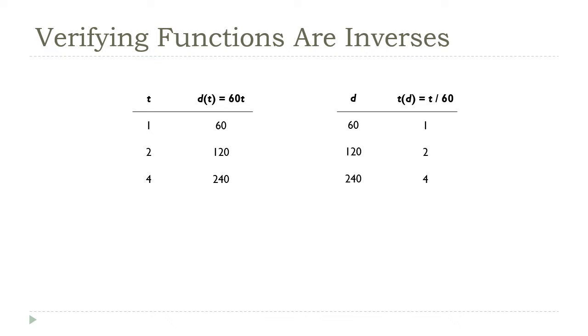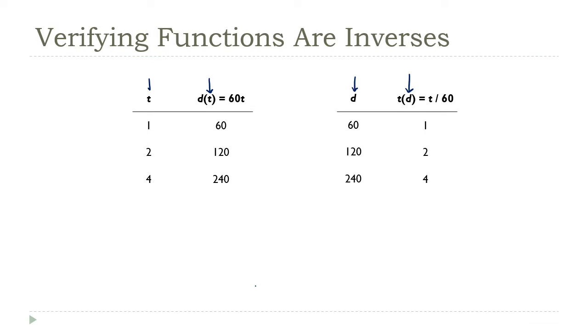So our next step is to come up with a way to determine if two functions are inverses of each other. I've gone back to the example we had from the previous lecture. I have times and the distance traveled in that time, and over here I have distances and the times traveled in those distances. You notice this is doing what we've come to expect from inverse functions: the x's became the y's and the y's became the x's. They flipped.